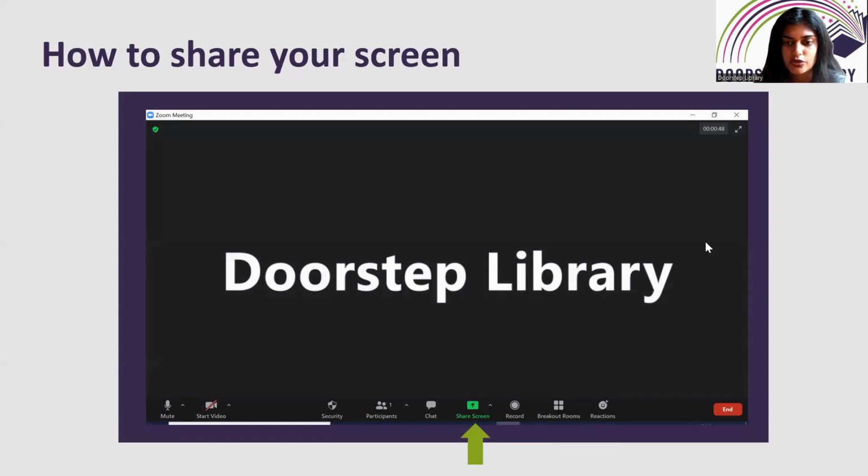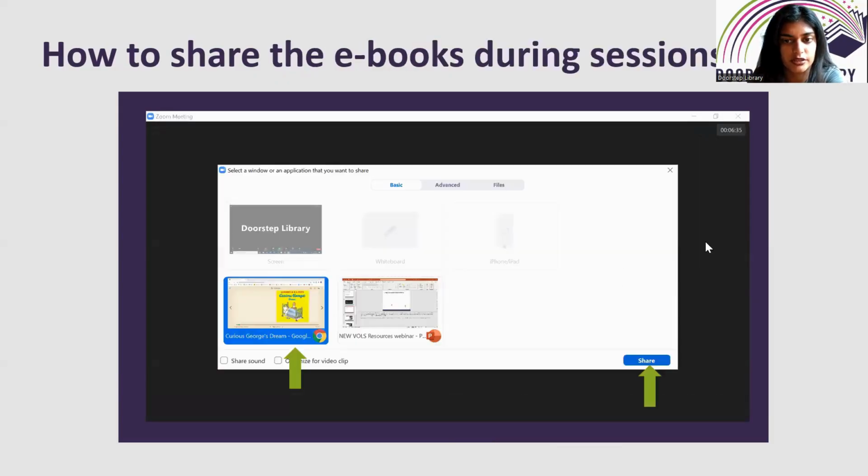A reminder to ensure all personal tabs on your device are closed, including the Doorstep Library dashboard. You must only have the ebook resource open to prevent accidentally screen sharing sensitive information, which would be in breach of data protection. This is what will appear on most devices when you first click the Share button. Simply choose the page or application that you are sharing with the family.